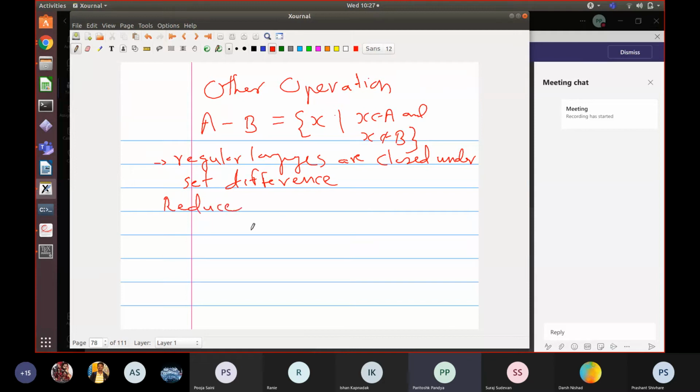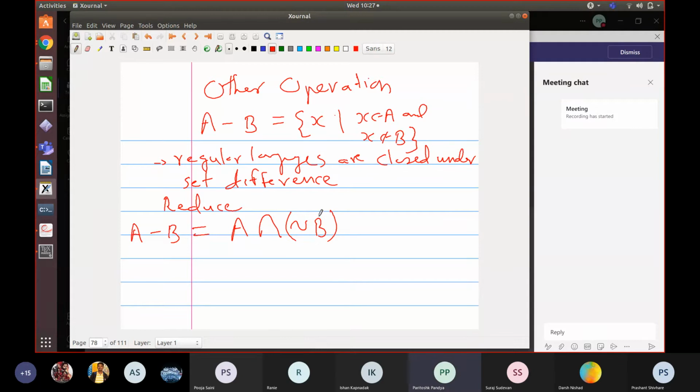operation to something. So what is A minus B? That is A intersection complement of B. What is this expression? This is the same as A minus B. By Venn diagram you can see this. What are all those words which are in A which are not in B? You take all the words which are not in B and take their intersection with A. You will get all those words which are in A but not in B, right?